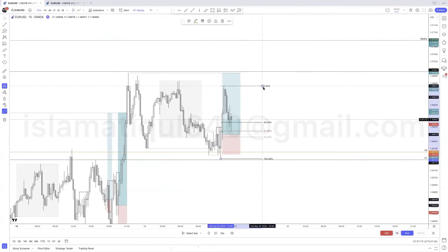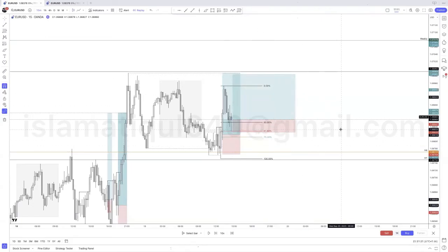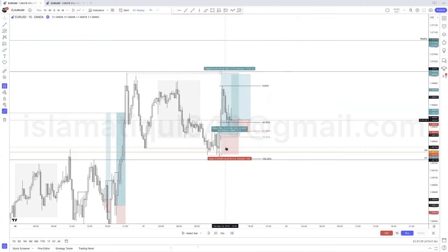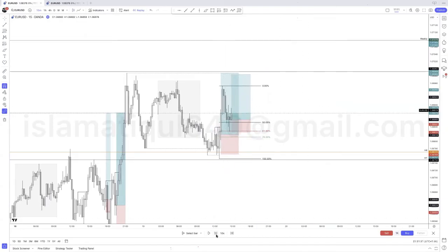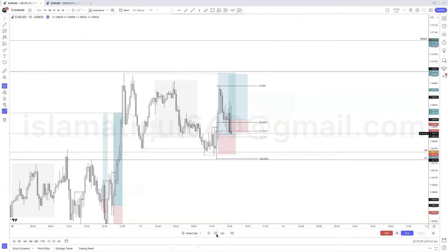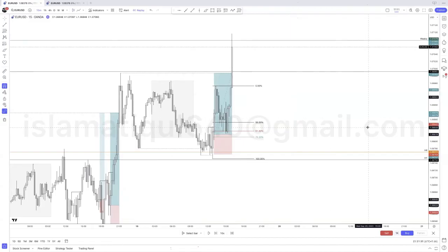Oh, golden ratio, sweet spot, buy it, right? Everyone's buying it now. Everyone's buying it right here. But what do we know? We know that liquidity was not swept yet. So there's no flow for them to move to the upside. So what did they do? Created a swing low, took that out, stop losses are taken out. Now they have flow. See, quick move, big moves. See, that happens.